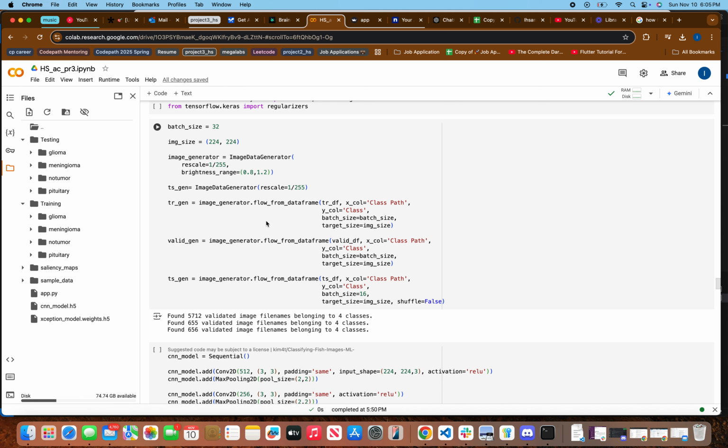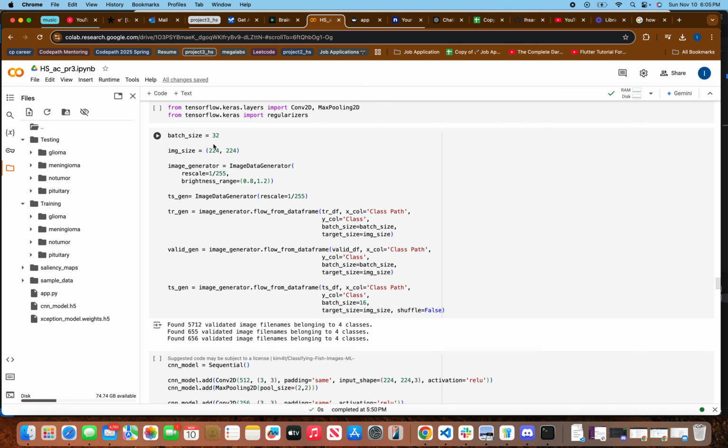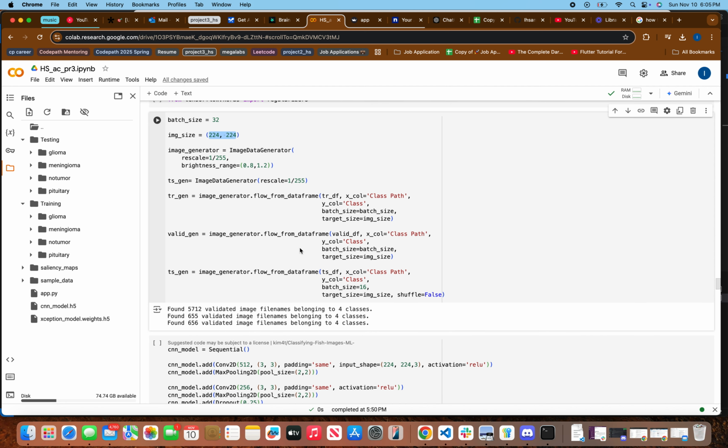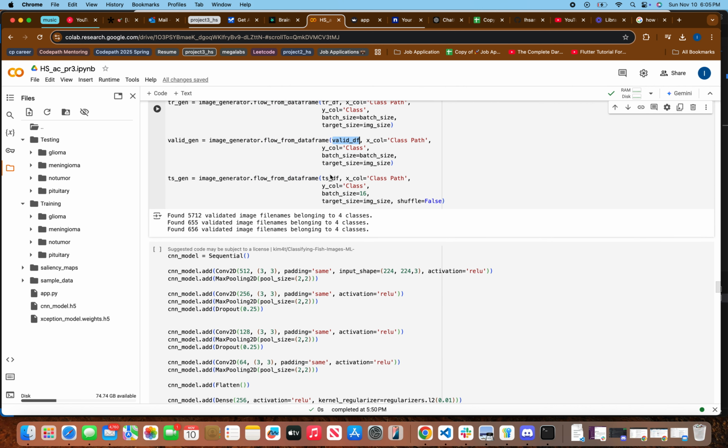Because this is a big model, we then build another CNN model for our dataset. For that we use a different image size, the same batch size, and then we rescale it and add it to our validation, testing and training data.